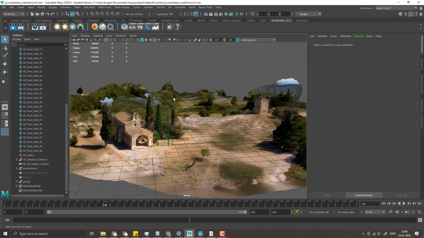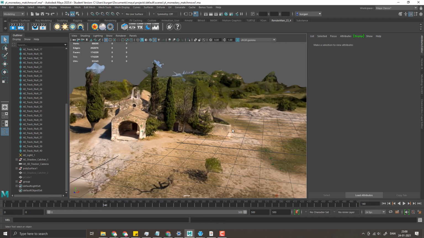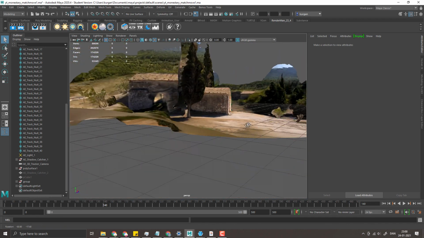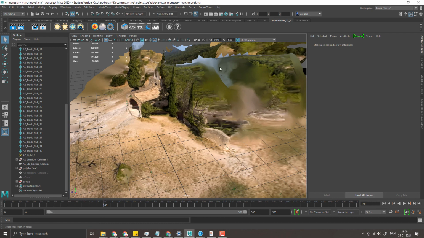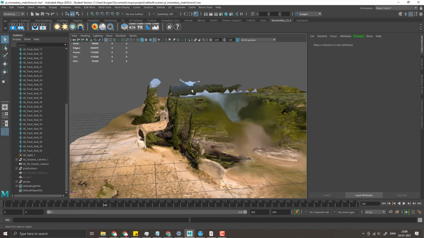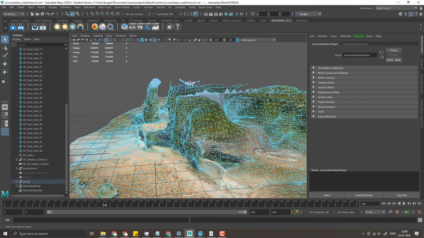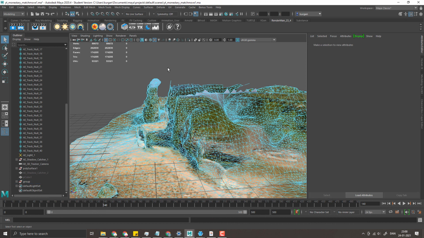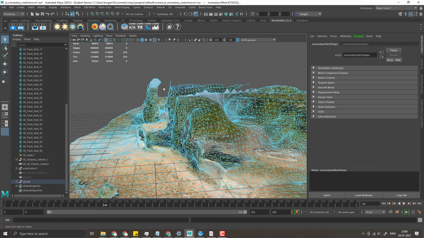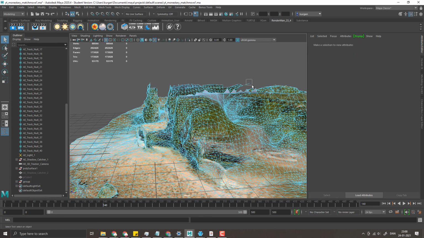So basically this means that I now have this here. This is geometry, this is not the image plane, and of course I still have these extra pieces here that I'll just get rid of. Select, row selection, delete, there, delete, there, delete. Just cleaning it up.